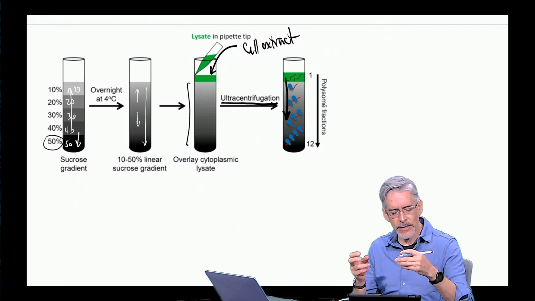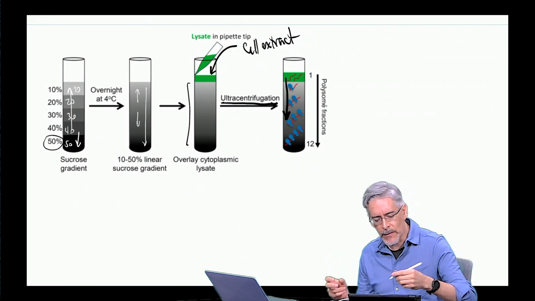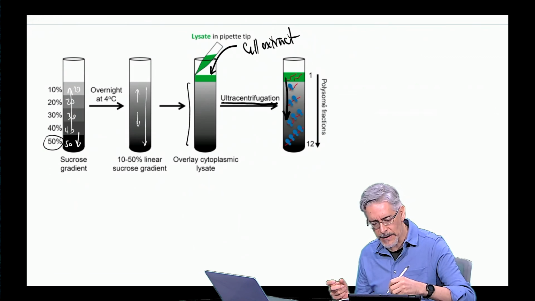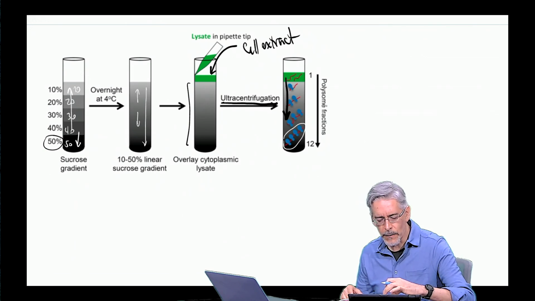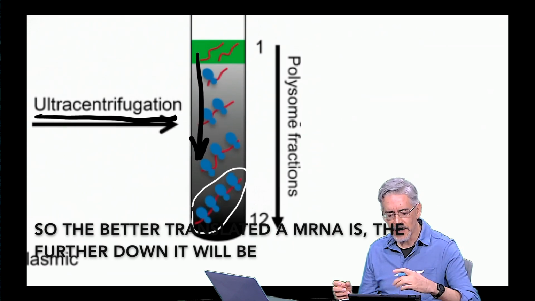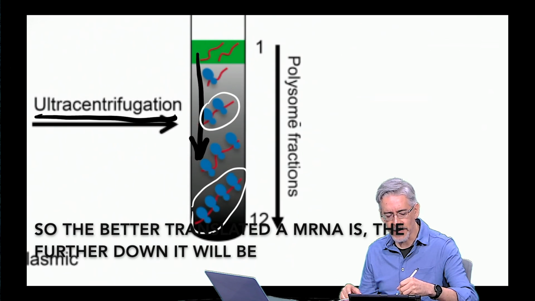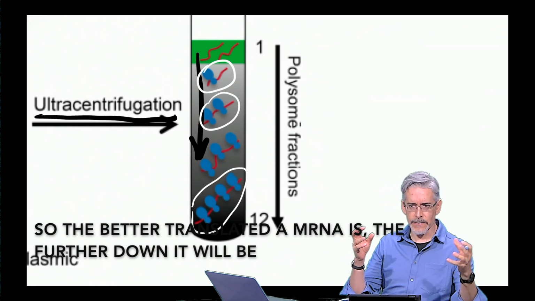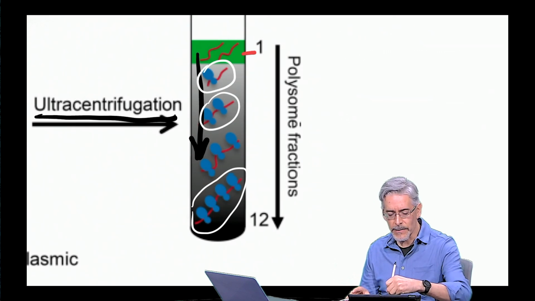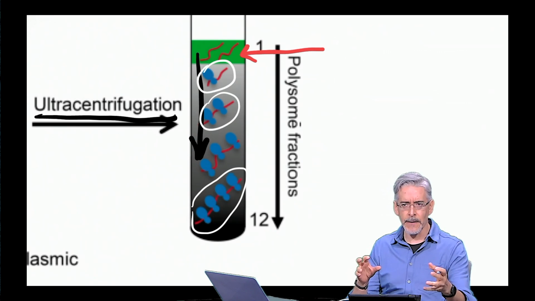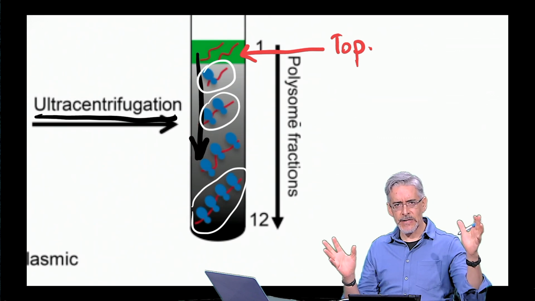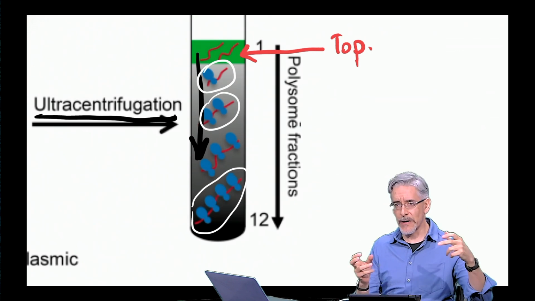So now you have fractionated the messenger RNAs based on how many ribosomes were associated to them. Messenger RNAs located at the bottom of this gradient are the ones that contain the most ribosomes associated to them, whereas messenger RNAs in the lighter areas of the gradient contain fewer and fewer ribosomes. Messenger RNAs that are not being translated, so they don't even have any ribosomes associated to them, will be at the very top. Okay, so now you have fractionated messenger RNAs based on how many ribosomes are associated to them.